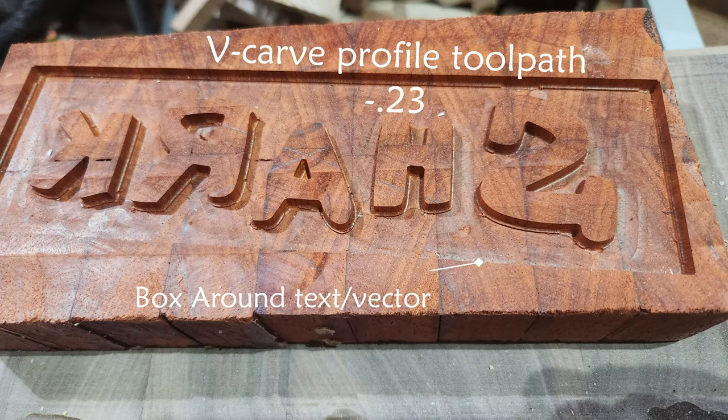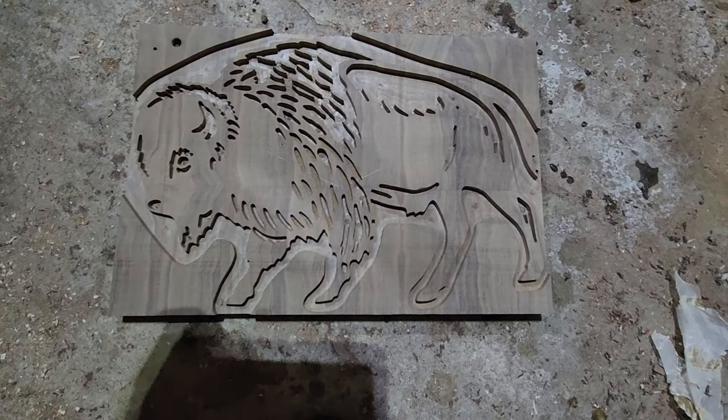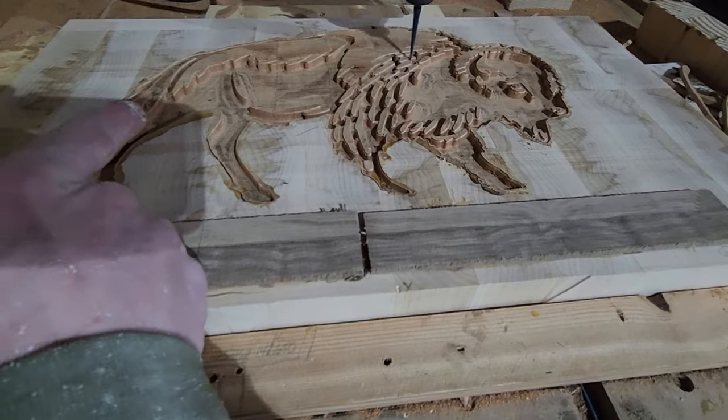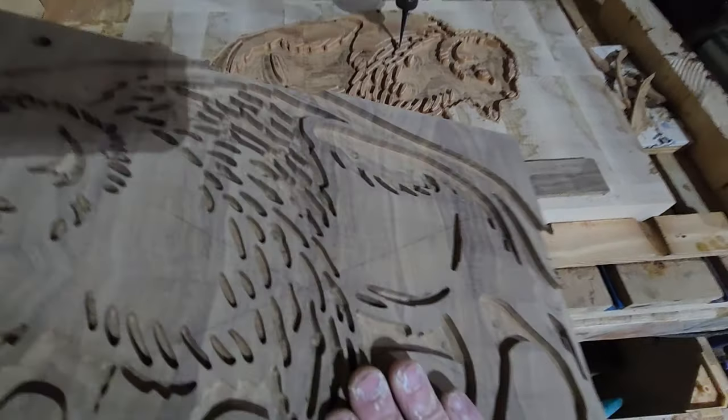Now, I'm no expert when it comes to pocket inlays, but the YouTubers out there say that you have to leave a gap of 0.02 for wood movement and that void for the glue. So that being said, the pockets that you want to make, in this case, it was 0.25. That's going to be the max depth where my end mill and my ball nose bits are going to carve to. On the inverse, on the plugs, you want to go slightly below that. In this case, minus 0.02.